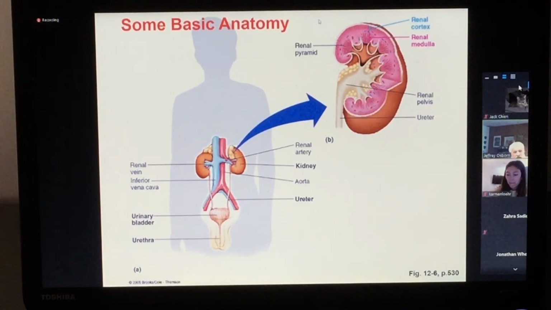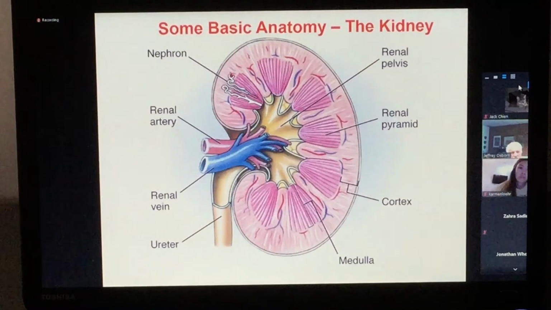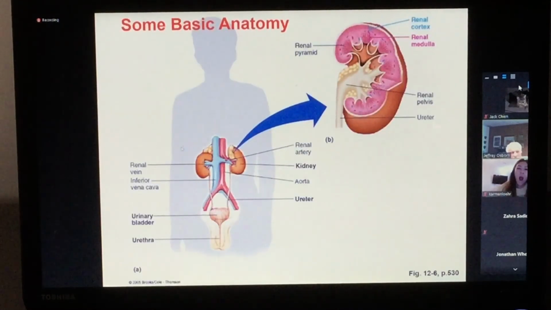All right. The kidneys are two small organs shaped like kidney beans that exist in the lower back region of your thorax. They're in your abdominal cavity, not your thorax, within the abdomen. And the kidneys that you see here, they lie outside the peritoneum. They exist retro, outside of the peritoneum.